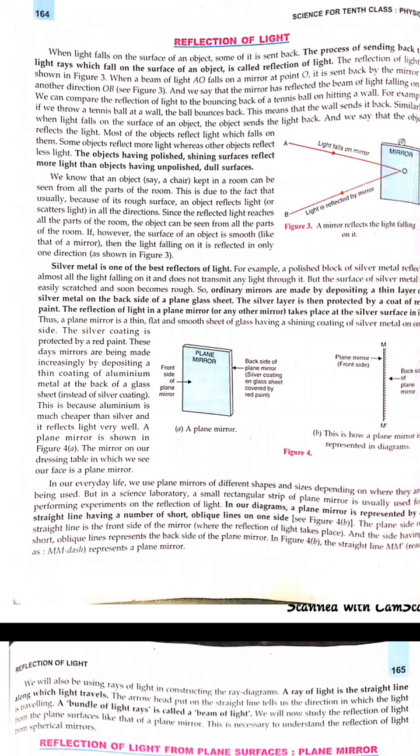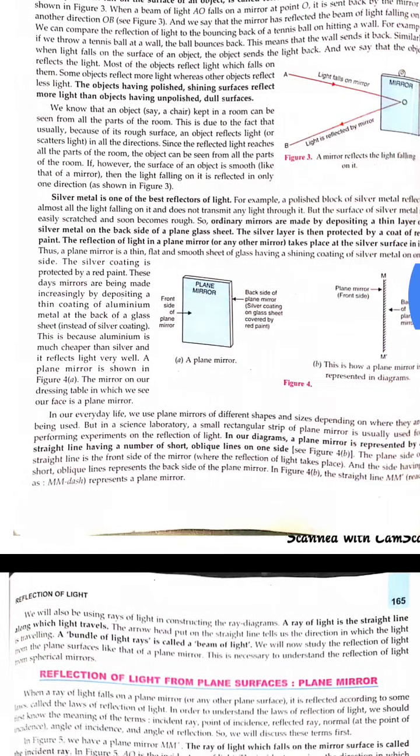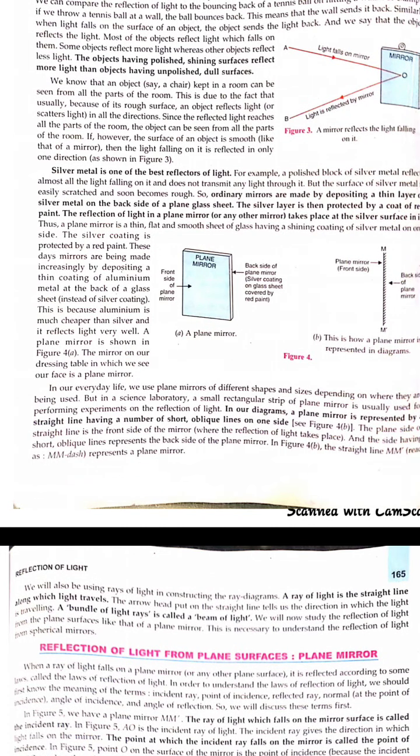The second property is that the speed of light is 3 × 10⁸ meters per second. The third property is that it has dual nature. The fourth property is that light travels and tends to travel in a straight path. Now what are the phenomena of light? Light travels in a path, falls on an object, and the image of the object falls in our eyes so we are able to see that object.